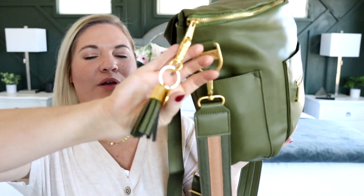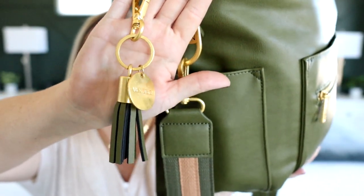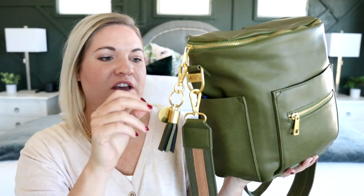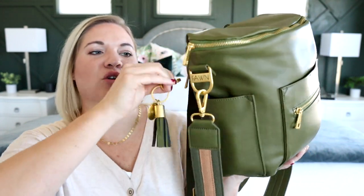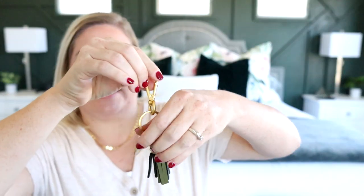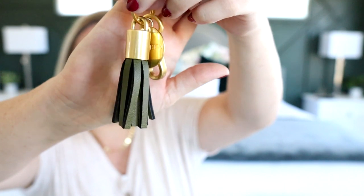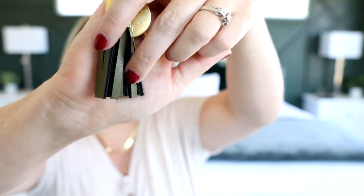The first one is right here — this is a really cute keychain, or a little tassel that you can hang on the outside of your bag. It's a little bit noisy, so when I first got this I actually took this little coin off because it is a little bit more noisy than I personally would like, but it is super cute. The coin actually does say Fondesign on it. The tassel is super cute — I love the kind of brushed gold hardware and it does have a really cute faux leather tassel.